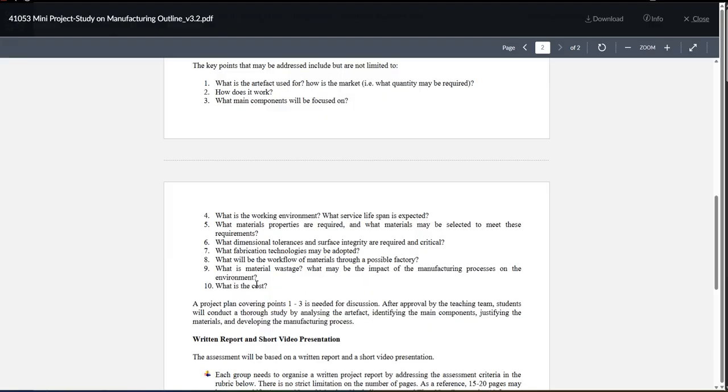Okay, what is the cost? You can tell, okay, if I'm going to use, for example, die casting process for aluminium, the mold itself is going to be quite expensive because it's going to work with higher temperature. If I'm going to use a replacement for the aluminium to be a plastic with a high temperature resistance, then I can simply reduce the cost of the mold because the mold is going to work with lower temperatures, and thus it can last longer.